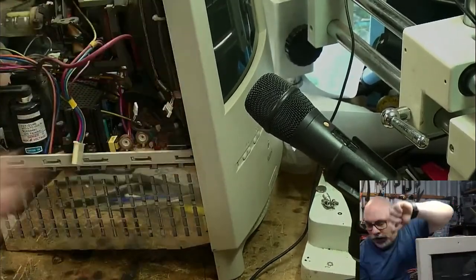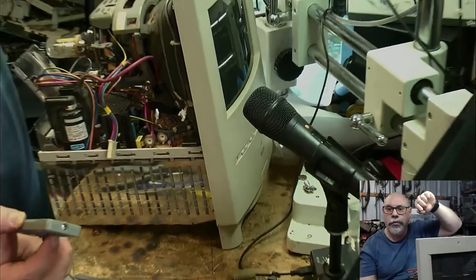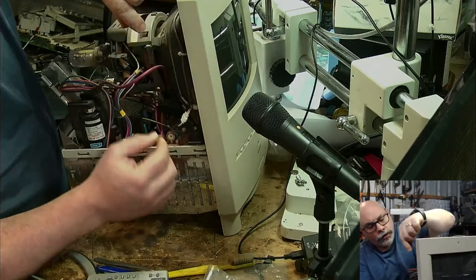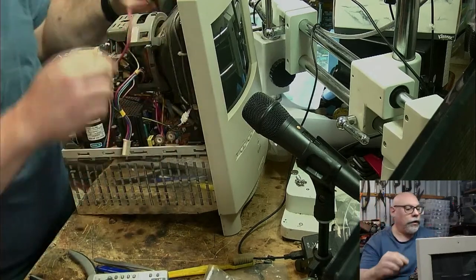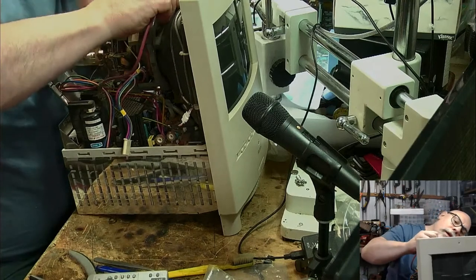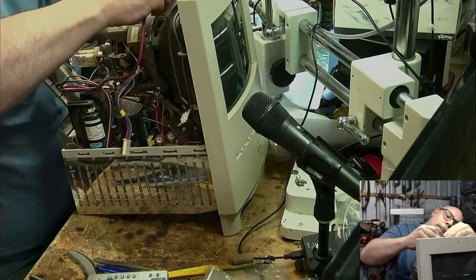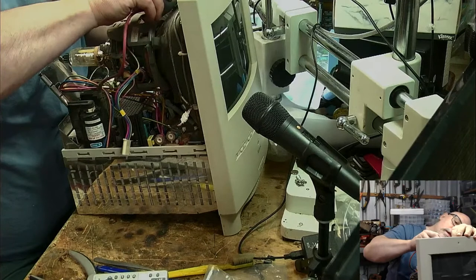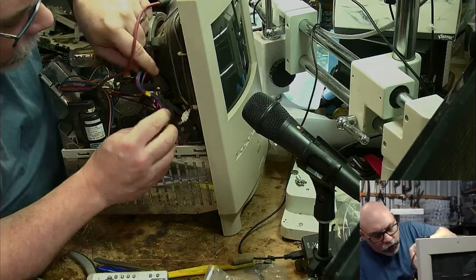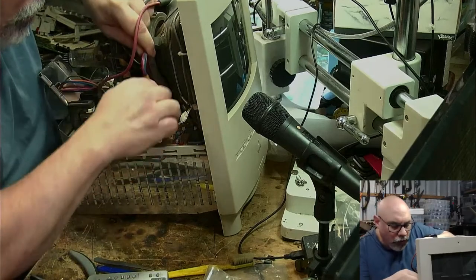Okay, we're going to just connect everything up again now. Let's go a bit more wide. We're going to connect up the microphone. We are going to connect up the anode cap. Come on, in you go. Anode cap. This is the little yoke cable. And that's no yoke.